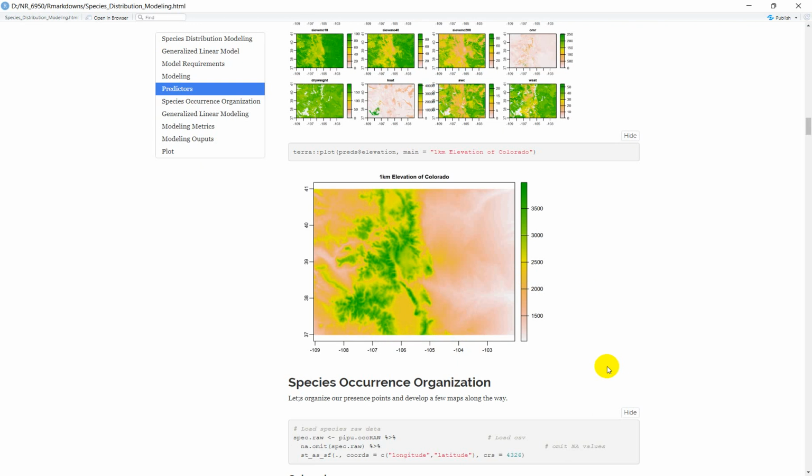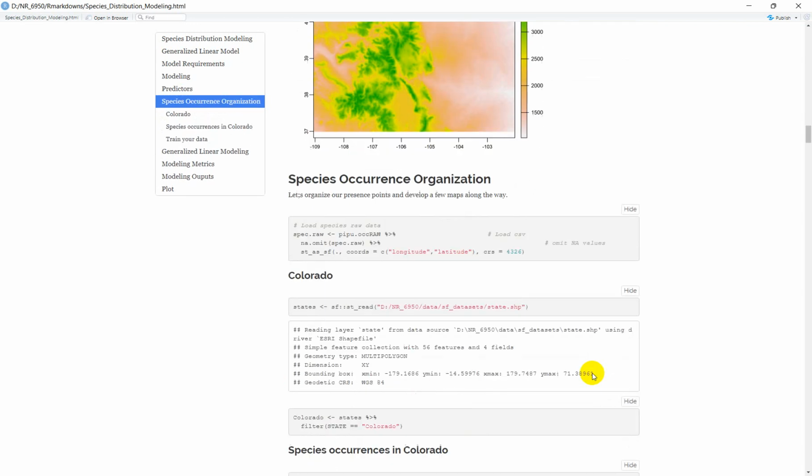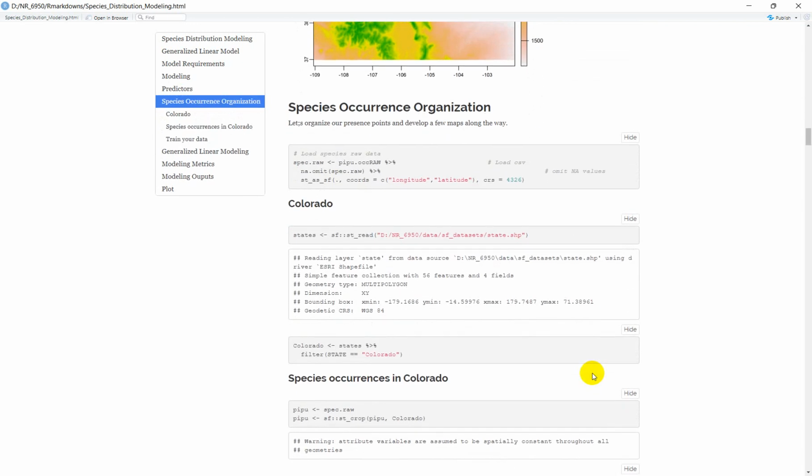But let's do some organization and develop a few maps along the way. A lot of this stuff we're going to cover quickly because the code gets very in-depth very quick, and I don't want you wasting your time trying to understand the specifics of every single line of code we are building here when you could produce your own species distribution modeling outputs and take time later to understand if you're more interested. And if you are more interested, you could even do this for a final project.